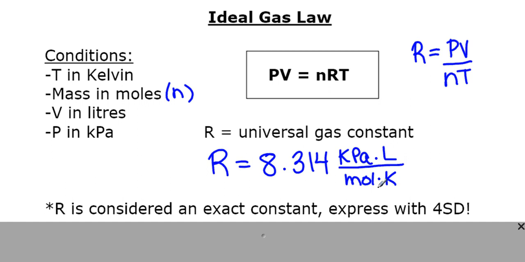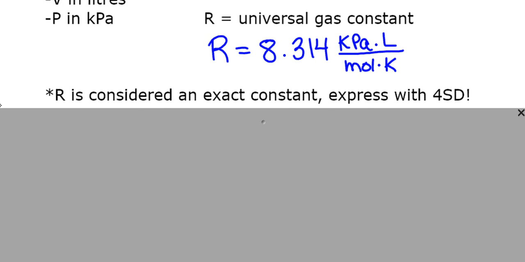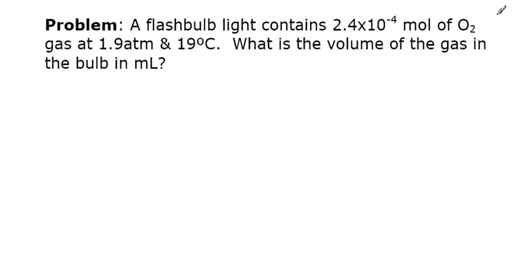This is a constant value. If you had a written test or evaluation and you needed the R value, you would be given that in a question, so you don't have to memorize it. But after you use it a few times, you'll probably notice that you remember it. So let's try out a straightforward problem with the ideal gas law. And then in the next lesson and later on today, we'll look at some applications of the ideal gas law.